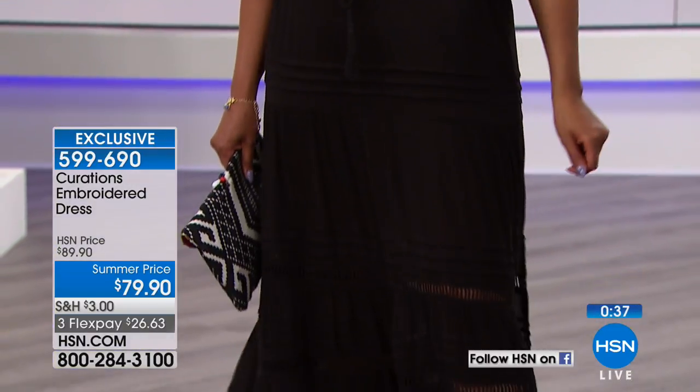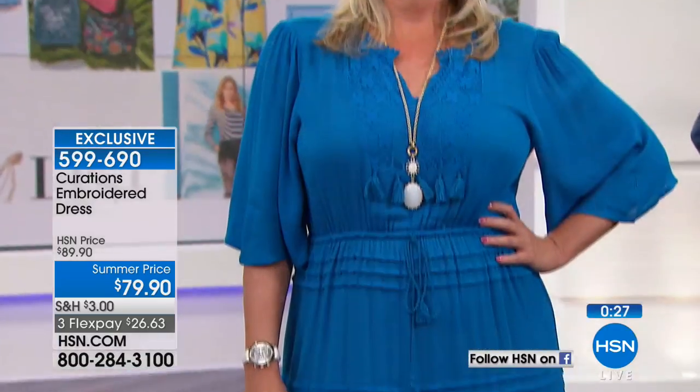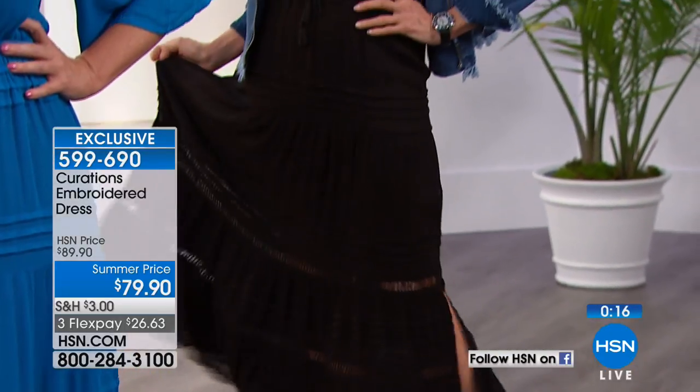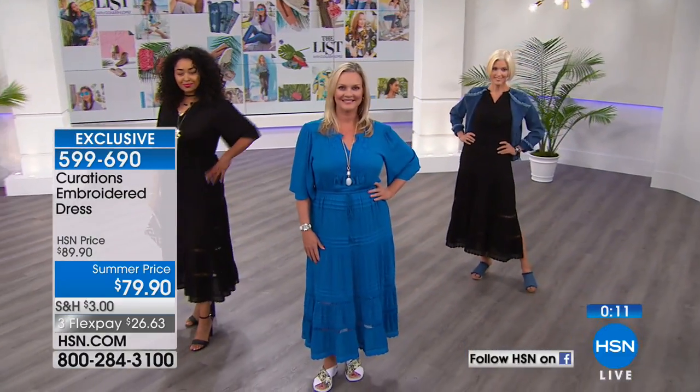How many left in the blue? If you want this beautiful blue, blue is definitely going to sell out first — fewer than 300 and counting. I would order it now. We have all sizes. The girls were all true to size on this. Michelle was an extra small. Everybody is in their absolute true size and everybody looks amazing in this dress and feels great. You'll get so many compliments. We will put out the last call for now — that is item 599690. Now onto the t-shirt, which was featured on HSN.